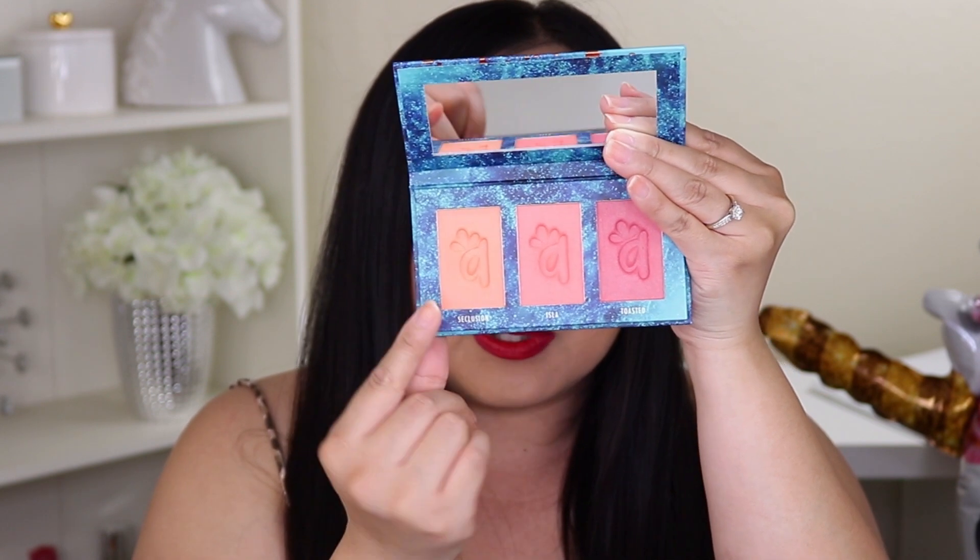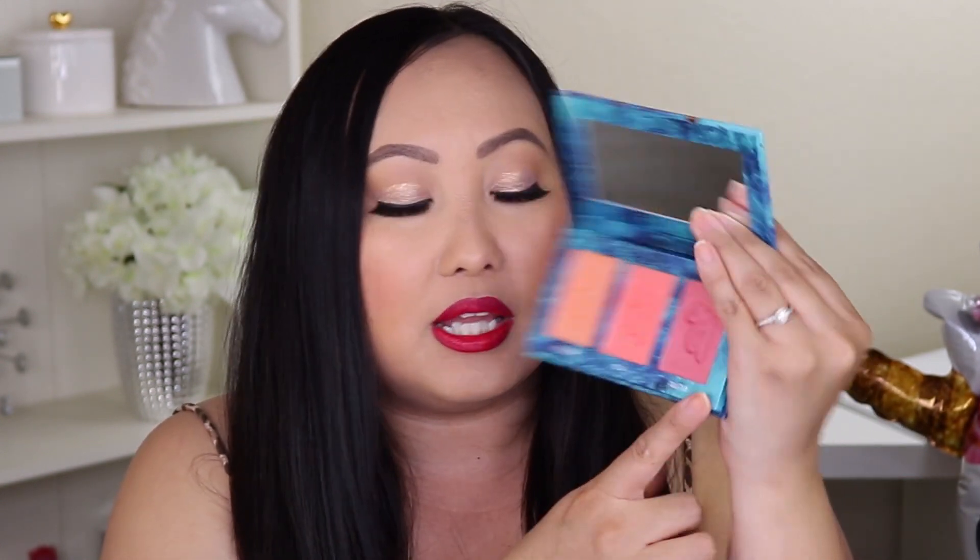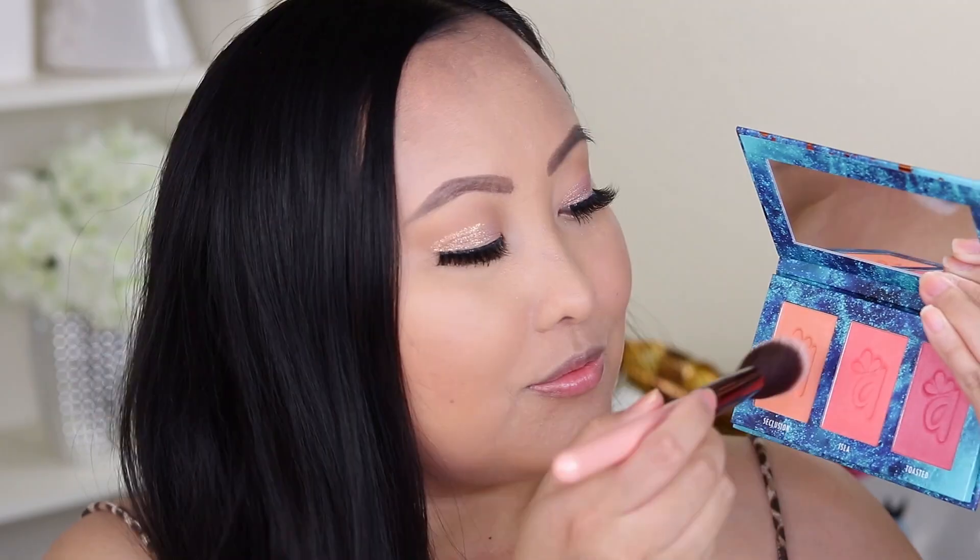The next product I'm in love with is the Alamar Cosmetics Colorette Blush Trio in Medium Tan. Thank you Box of Charm for getting the right shade — I'm definitely in that medium shade range. It comes with a more orangey peachy one, a pinky peach, and something deeper — almost a berry tone. All of these shades are very beautiful, super pigmented, and they have a sheen, giving a natural glow perfect for spring and summer. The pan sizes are pretty huge and it comes with a really good shimmer. Gorgeous — I love it.